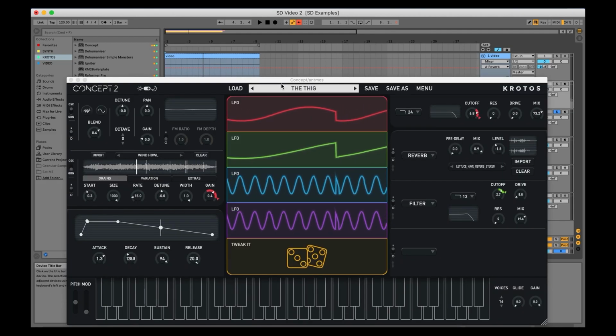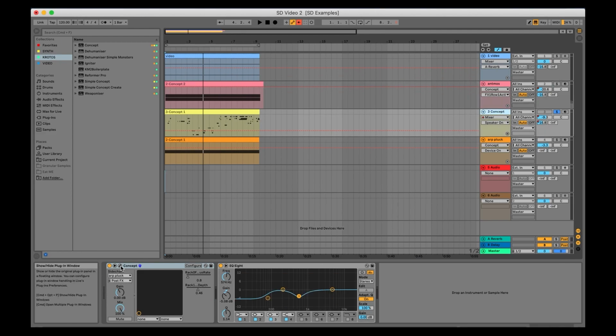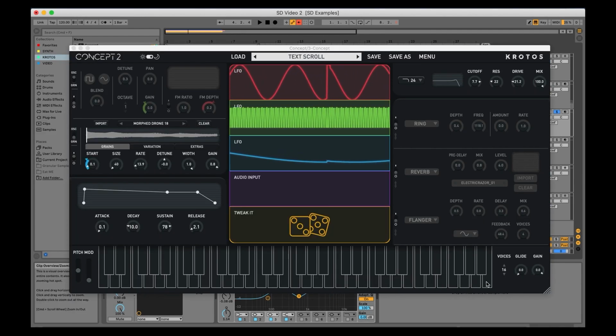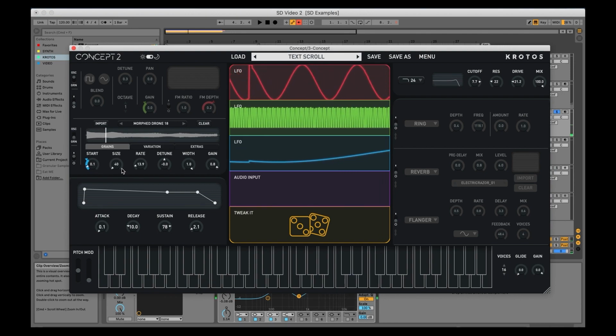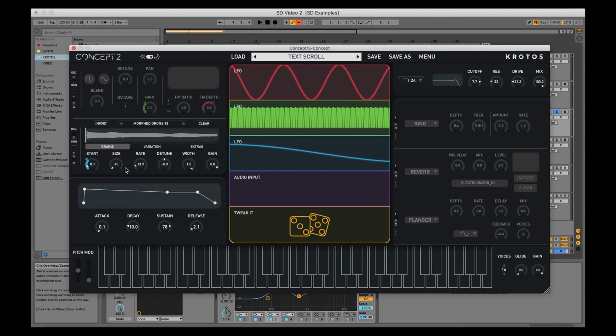I actually made this preset from scratch, and it did come very quickly though, and I called it the text scroll. Basically, it felt like something that you would see in a film when text appears on screen. So it's saying like, the submarine is in the middle of the Atlantic Ocean. And I was then going to mangle that and evolve that to get those flickering animations.